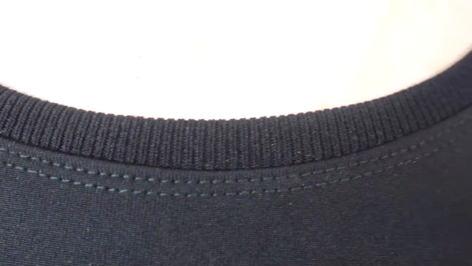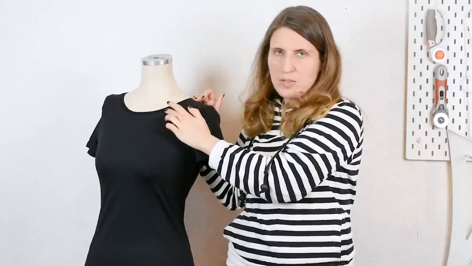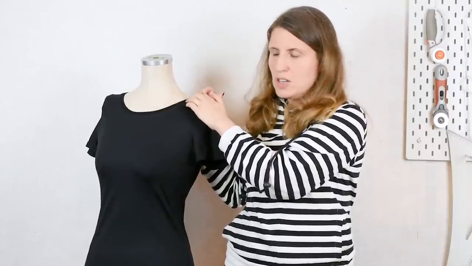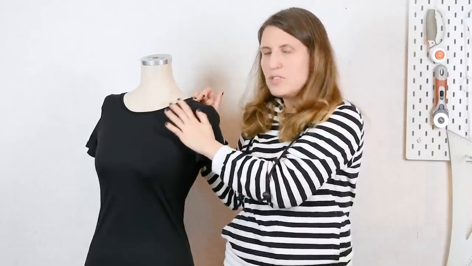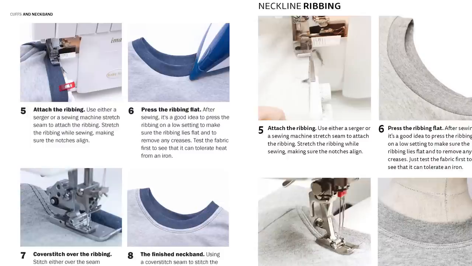The final step when it comes to ribbing or self-fabric for neckline is that you stitch the seam allowance down. You can either stitch both rows over the seam allowance, or you can straddle the stitch so you have one stitch on the ribbing and then you have one stitch on the actual fabric of the bodice. You can choose what you like. If you want to know more about these techniques, you can check out my books—both Sewing Activewear and my book Master the Coverstitch Machine talk about how to best stitch down the necklines.